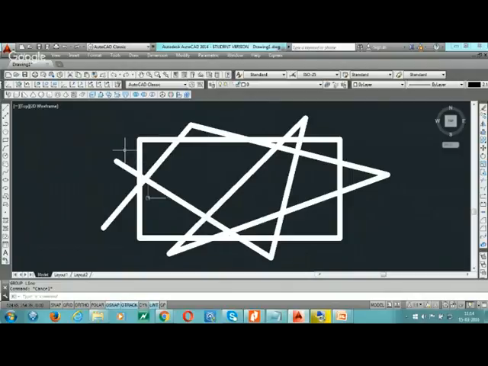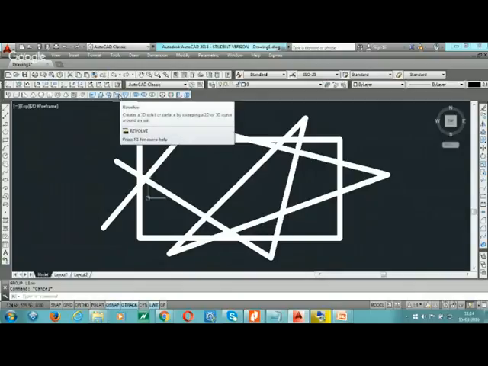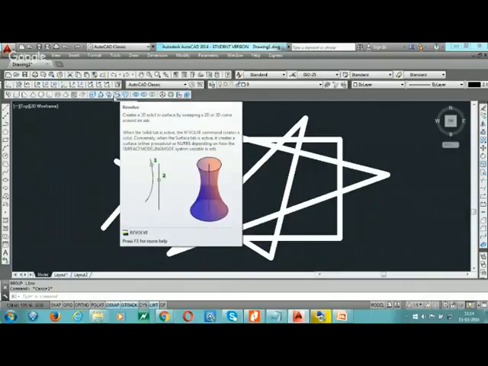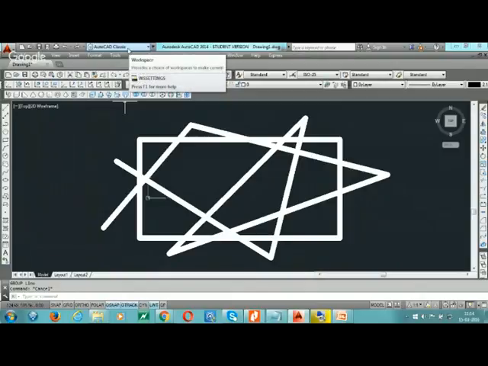First, we are seeing the AutoCAD classic version, and I am also from the classic versions since my age, right? So I have used the AutoCAD version.